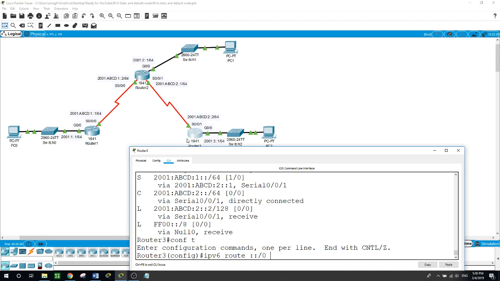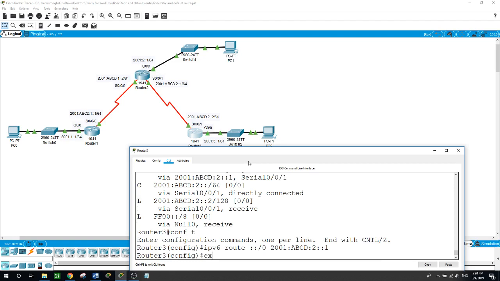It's just like telling router 1 that if router 1 wants to reach any network here, this network, this network, this network, it goes through this interface of 2001:ABCD:2:1.